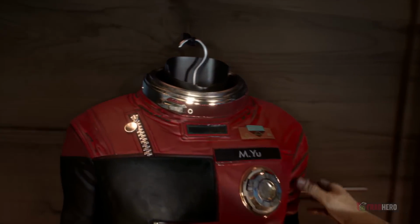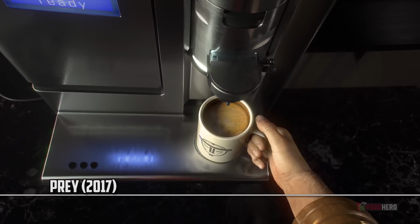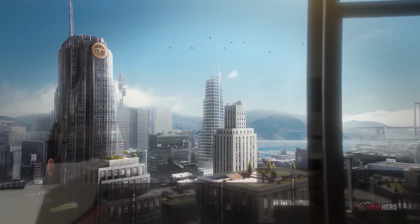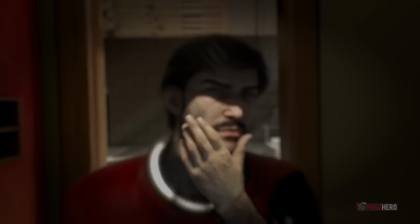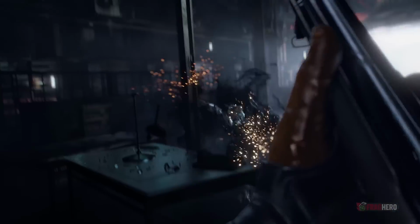Published by Bethesda Softworks, Prey is an upcoming first-person shooter game that tells the story of Morgan Yu, a human that's stuck on a space station that's surrounded by aliens. The game was cancelled by Bethesda in 2014, but as you can see, it was brought back to life again and will launch in 2017. The game will need a GeForce GTX 970 or Radeon R9 290 to work well at the predicted settings. Of course, these requirements might change until the game is officially launched.